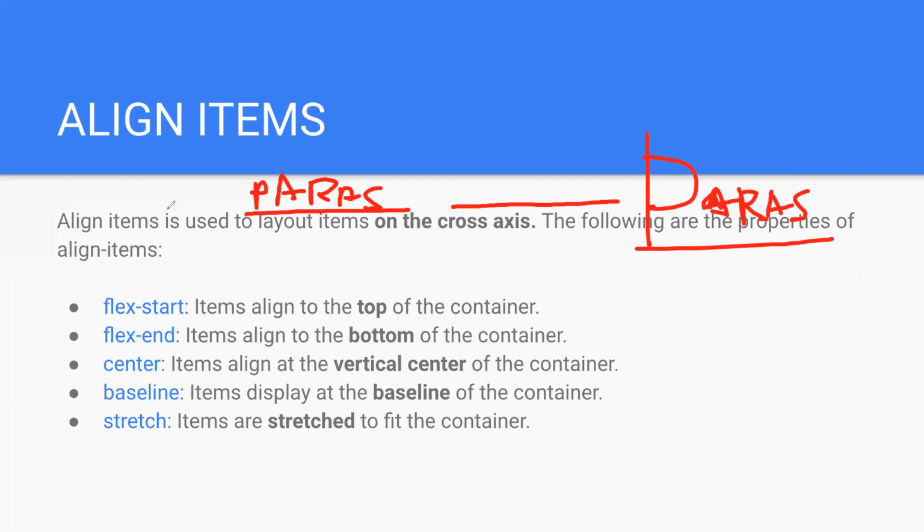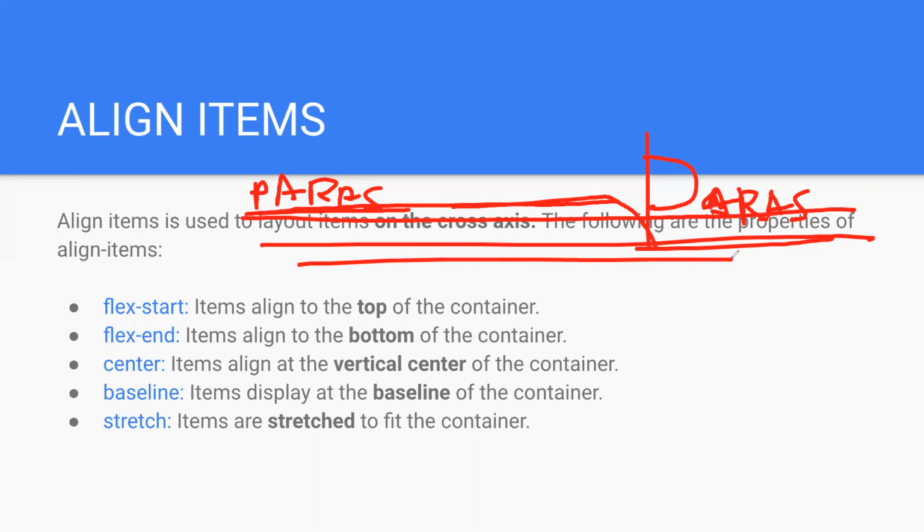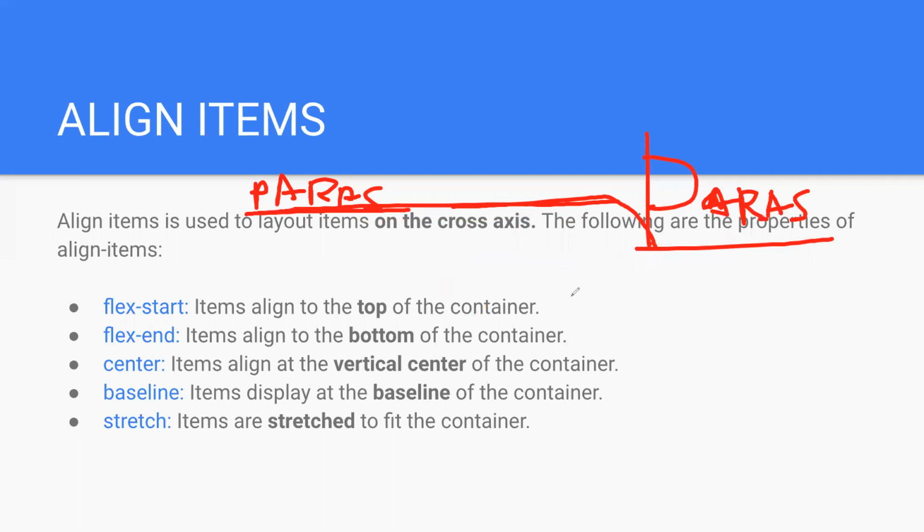Now, if you do align items and baseline, then what's going to happen is this third component is just going to sort of match up with this one. So basically, it would be on the same line. Everything becomes on the same line. All right, so that is what baseline means. And then stretch is just basically stretching out all of the content to whatever space it can utilize. All right, it's just stretched out. Any questions about baseline?